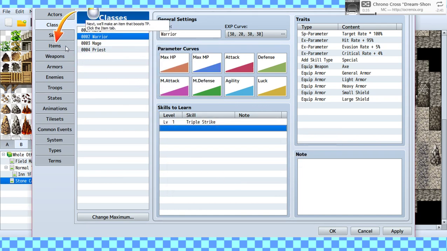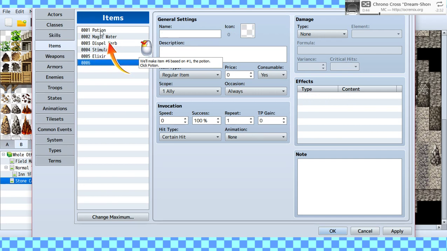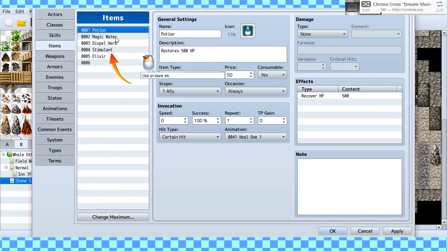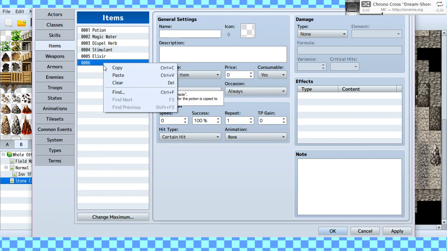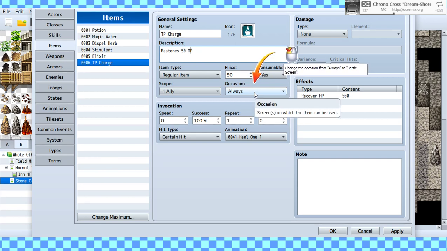Okay. Next we'll make an item that boosts TP. Click the items tab. A potion. Change the occasion from always to battle screen.